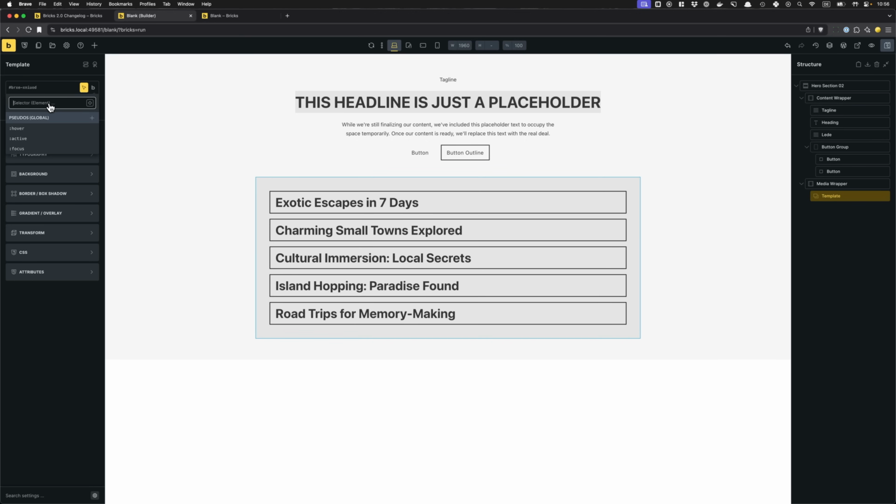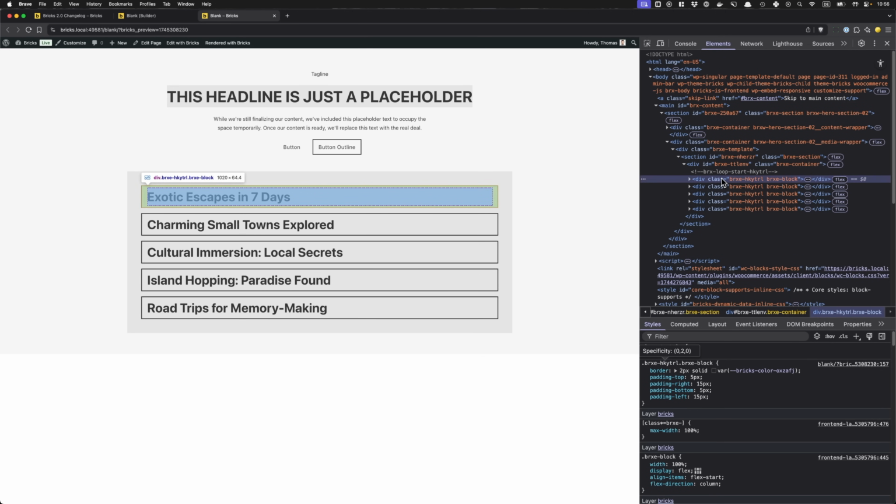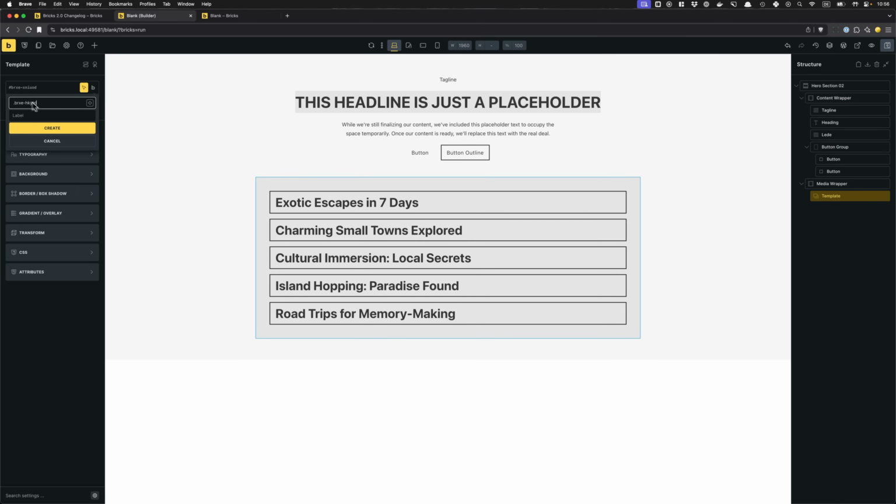And we're going to use the same selector. So I'm just going to paste it in here, right? So this is our loop item. If you remember from the front end, this is the loop item that we want to style. And the class name itself doesn't really say much, right? So I can also define a custom label here, so that later on, especially once I define a couple of selectors here, I know exactly what every selector is actually for, right? So I can just call this one loop item. I'm going to hit enter.